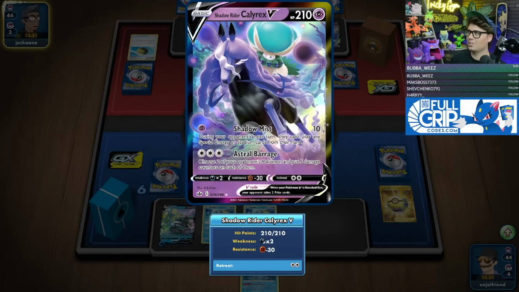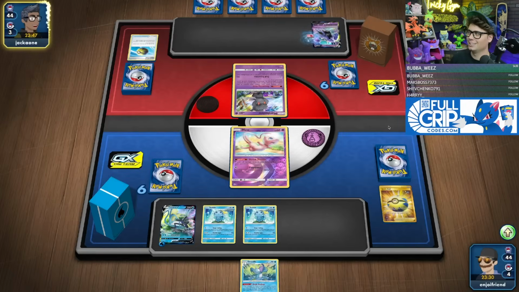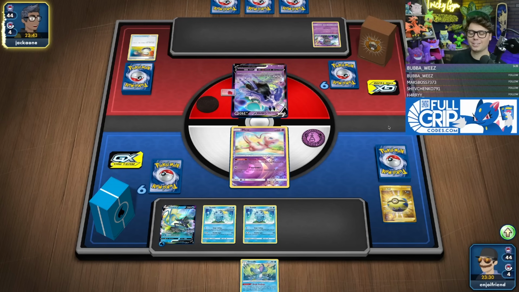There's no way Calyrex is a deer. That is a deer, bro. If it's not a deer, then what is it?